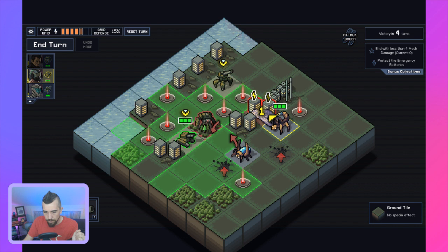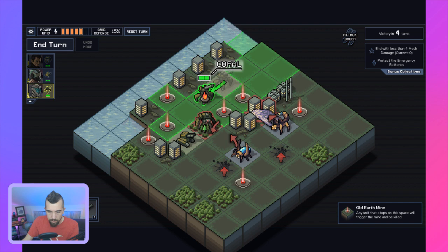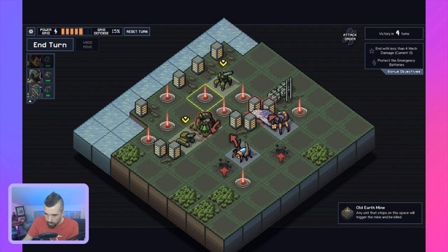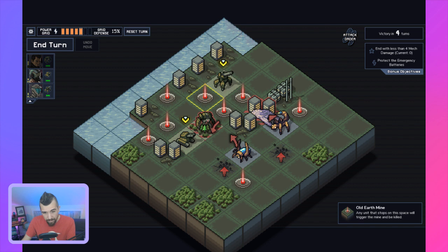I still don't know how to protect this part of the city without damaging my dude. Because if I move it there, how much damage will this deal me? It says any unit that stops on the space will trigger the mine and be killed. Oh. Interesting. Okay, so I can move through it, I just can't stop on it. And it will be killed. It's not like it'll damage it. It'll entirely kill it. Okay, well, that makes a big difference.